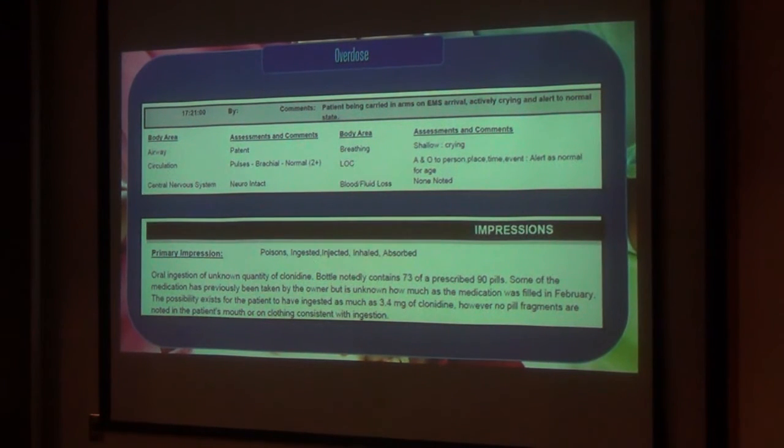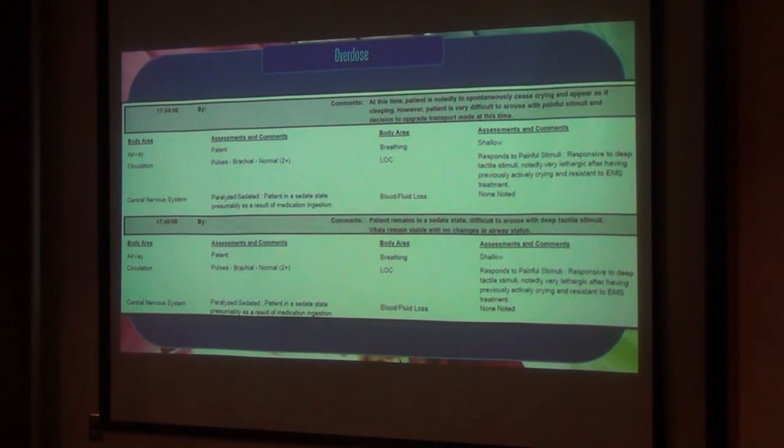He's crying, and then maybe 2 minutes into transport, he stops crying and appears to go to sleep. I looked down thinking maybe he'd just gotten comfortable, but then little tactile stimuli wouldn't bring him around at all. I kept trying, even little sternal rubs, stuff like that. I could not get this kid to come around, other than a very, very lethargic response. At that point, we upgraded.